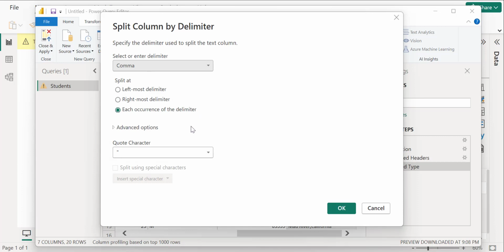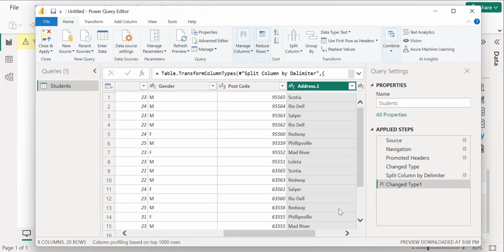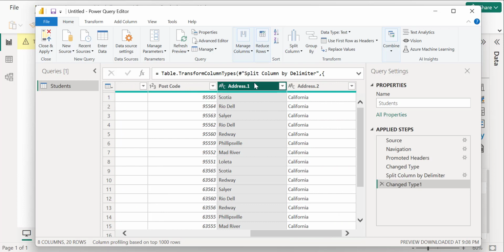And since there's only one comma, you can choose either way. So let's do this one, but it doesn't matter in our case. Next, we select the comma and then select where to start, and then click OK. Now you can see here Address 1 and Address 2 have been split.